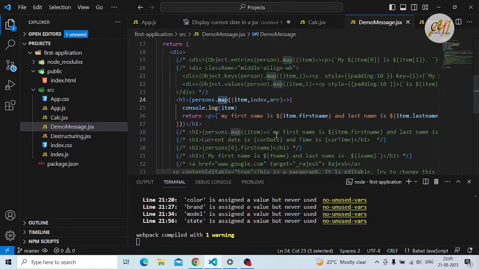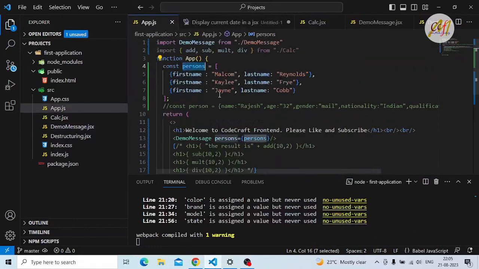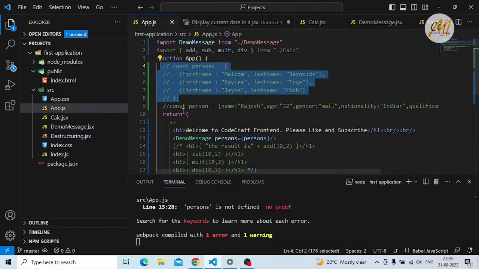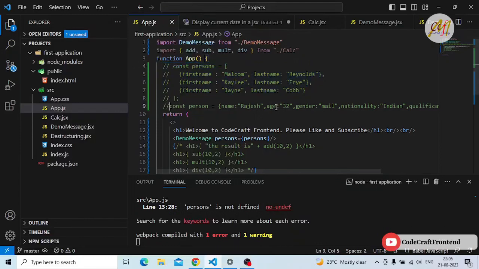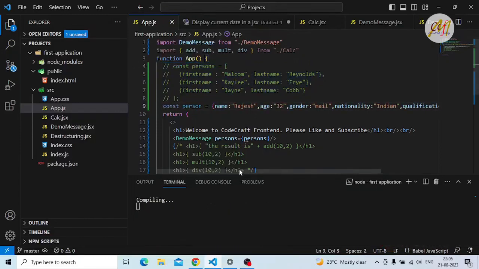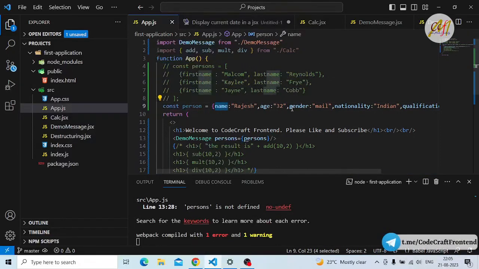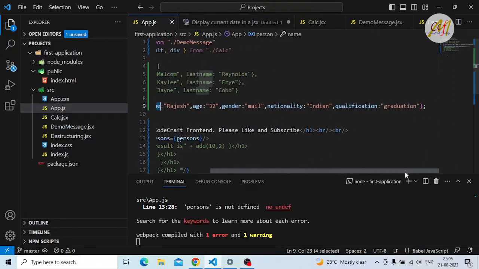So let's do it fast. I'll comment this. Initially I have written one person object. In the person object I have given name Rajesh, age 32, gender male, nationality Indian, qualification graduation.